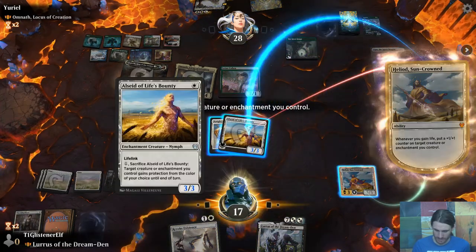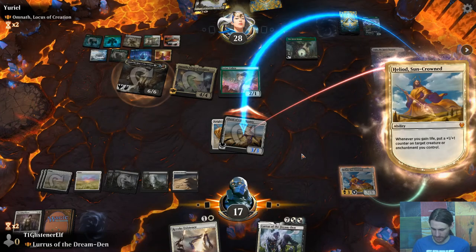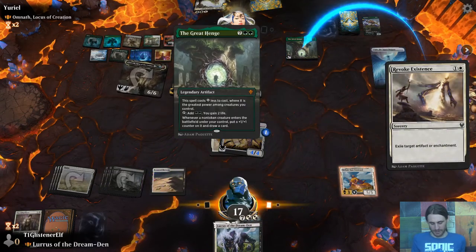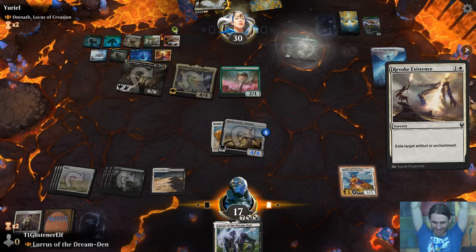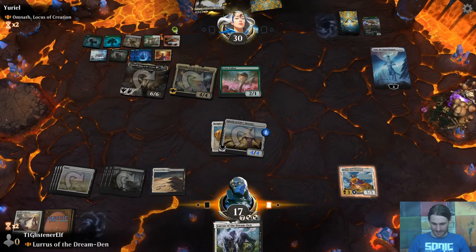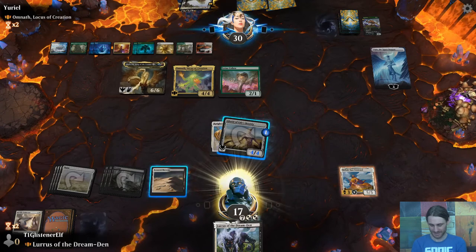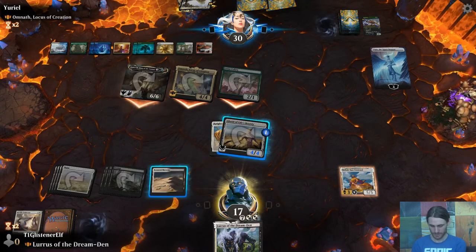Devotion is 3? Yeah, let's put that on you. Doesn't matter, but okay. I just want to feel better about myself. And then we'll exile this. I just want to feel better about my decisions in life. Alright, and... cut. That's what's about to happen anyway. And cut. Oh. Alright. Shoot. Shoot, partner.